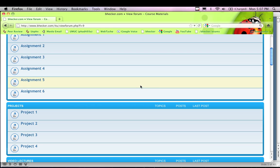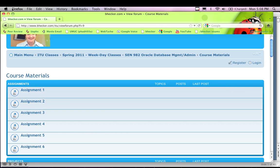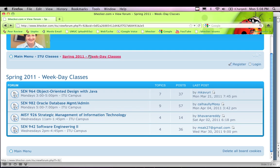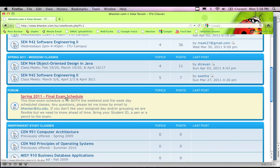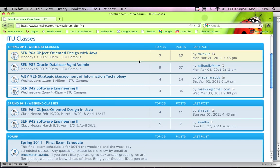Any questions on the assignments, projects, or final exam? You can switch the date if you don't like the one given to you. The final exam schedule is on the main page as a Word file — you can download it and take a look. You can take this exam in any of the other class sessions. You must take it in person and bring your student ID, because you can only take your exam once — we don't want one person coming in and taking it for multiple people.